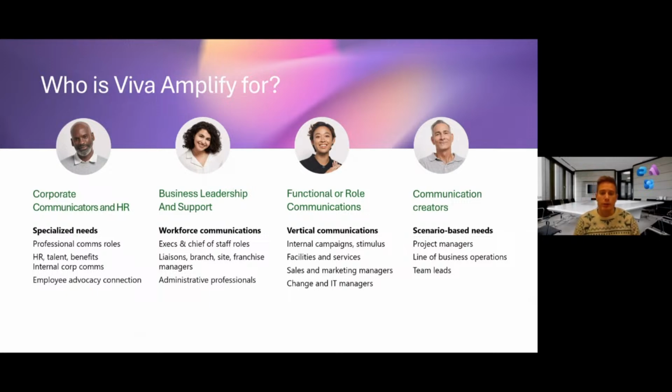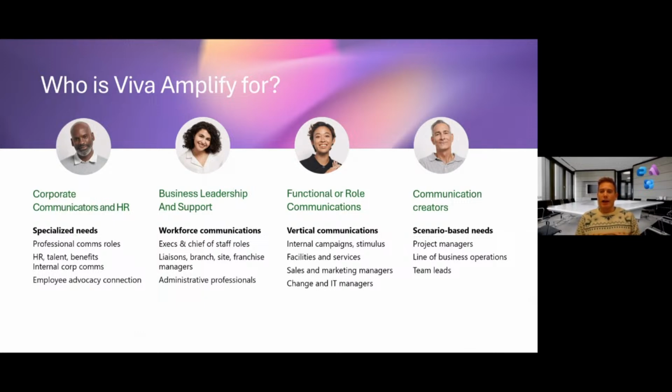And then, of course, all functional and role communications, IT managers, people who are rolling out new technology, adopting new technology. Of course, AI and Copilot is on the tip of everyone's tongues, being able to help employees understand what technological changes are coming and how that impacts their day-to-day and how it impacts their role. And then, of course, how to actually use these so that you don't just roll out these technologies, but encouraging the communication of how to adopt and enable and succeed with them.